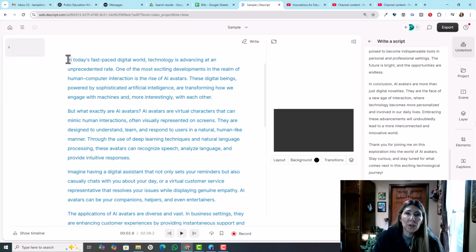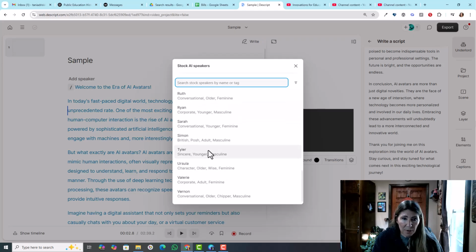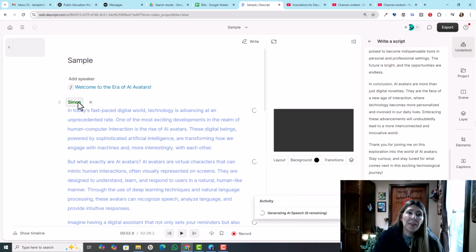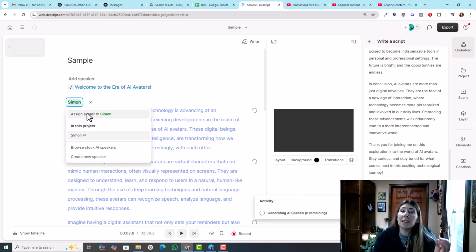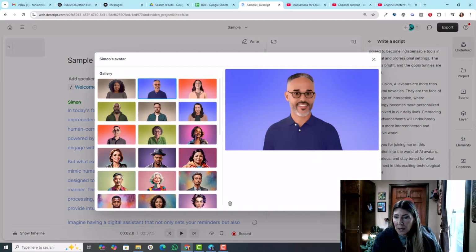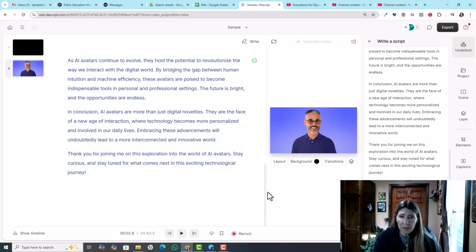So what I need to do first is right click and choose change speaker, and I need to assign a speaker. So I can browse here and find someone I like. Let's use Simon. And then once you have it assigned, you select it and you can assign an avatar. So now I could go through and say, okay, I want this guy to be the avatar. And then it will go through and update all of this with that avatar.